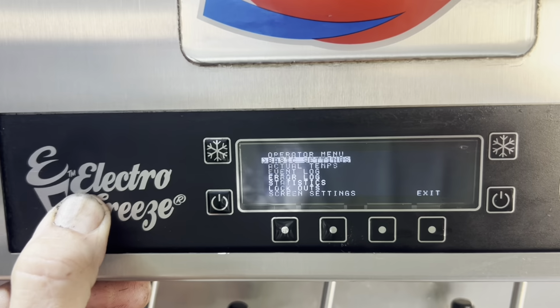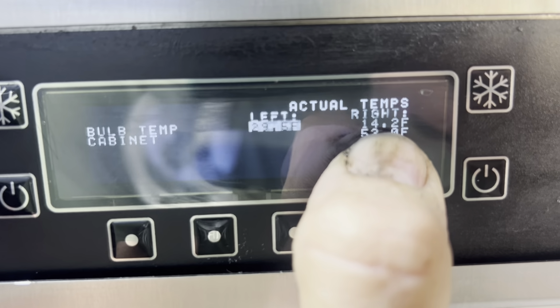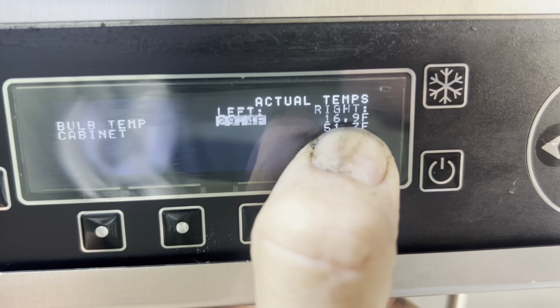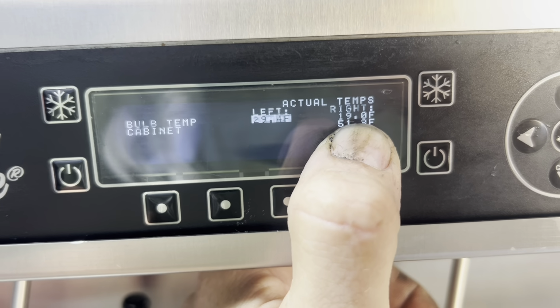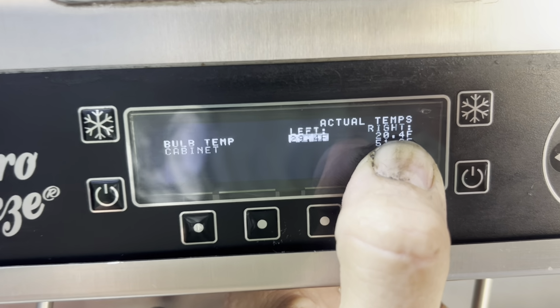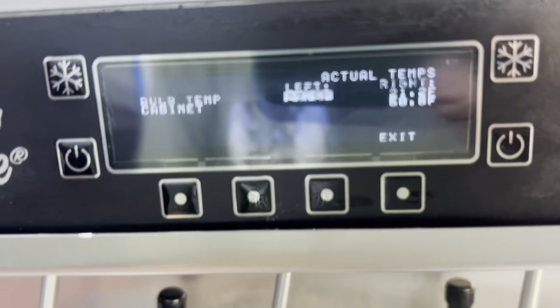Taking a look here, let's go to actual temps. My barrel shut down. I'm guessing because it satisfied zero. Now she's heading back up to 17 in a hurry. At 17-ish, yep, she kicks in and pulls back down. Takes a second for the refrigeration system to catch up, and it will. And she'll pull back down.